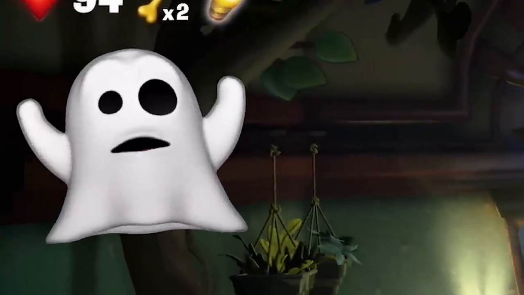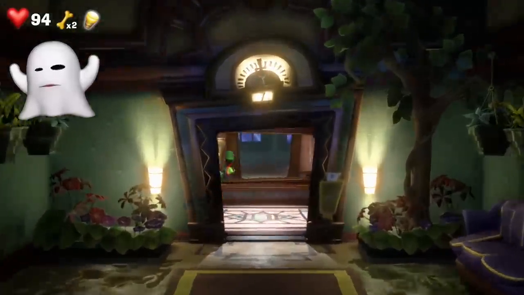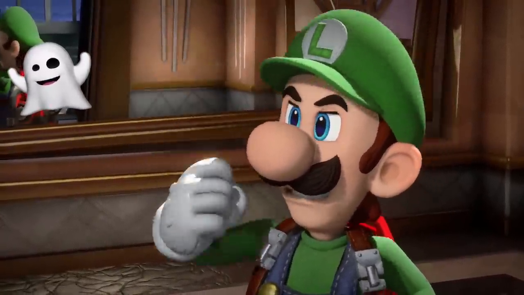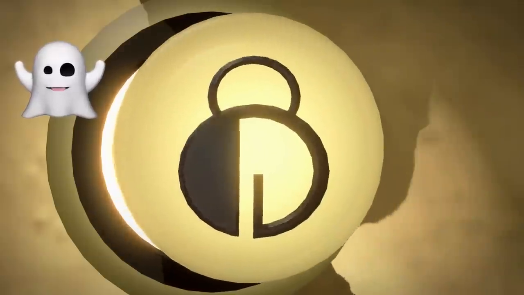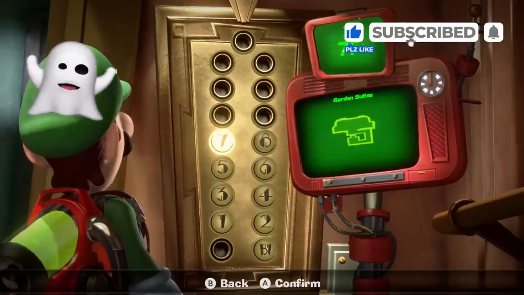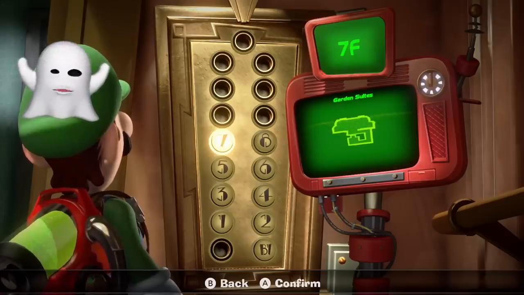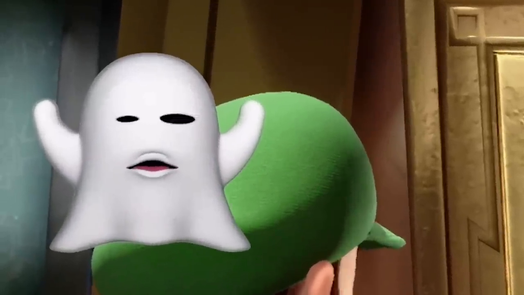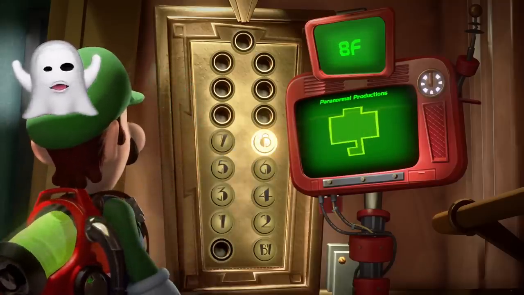We finished the annoying garden level. Well, I mean, the garden level was amazing, just that final boss was so annoying. And now I think we've got, there it is, the 8th floor. Go ahead, let it do its same animation over and over. Cool. How many floors are there? 8, 9, 10, 11, 12, 13, 14, 15. Although there's one floor missing, why is this one missing? Oh, B2. I see. Paranormal Productions. And it looks like just a single room, so this should be easy.